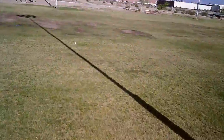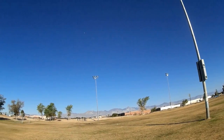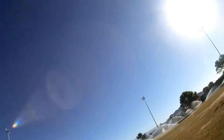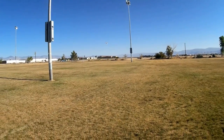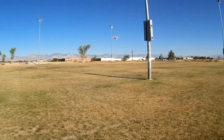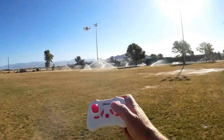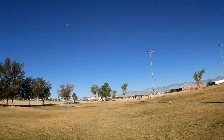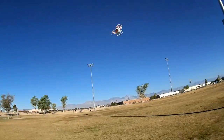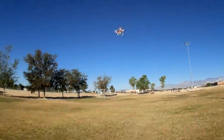Great little quad. Actually, I like this. Good flight time with that battery. Yeah, I'm gonna cut off the video here to save flight power. Let's fly it in close for the remainder of the flight so you can see it. Again, very stable. Stable flyer. Move over here so you don't hear her barking too much. Maneuverable. Should be great indoor-outdoor flyer.